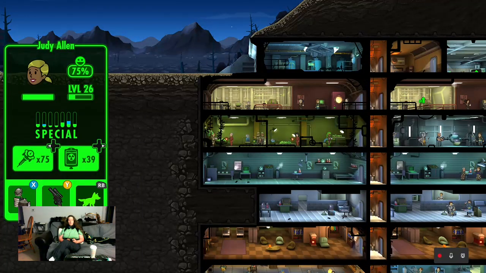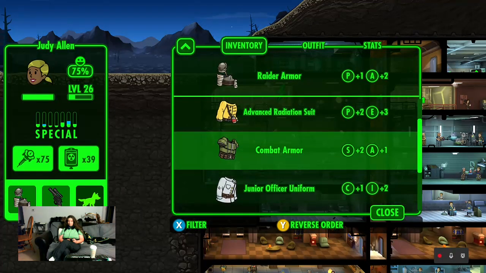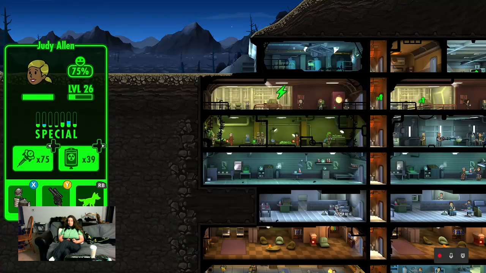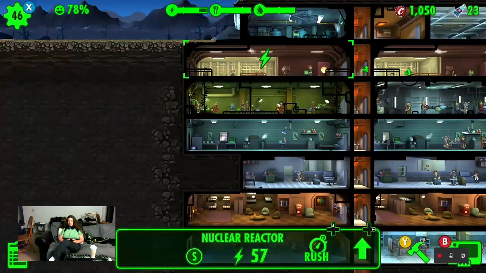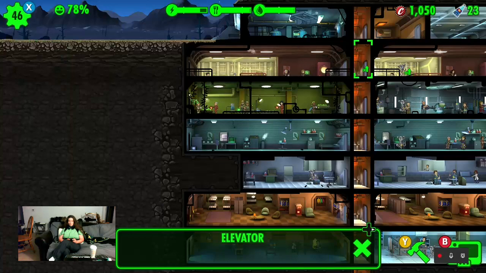I was making merc gear. That's what I was making. It's raider armor. Combat armor. That's what I need to do, is find everybody and put stuff on. Make sure they all got a uniform. Room's good.